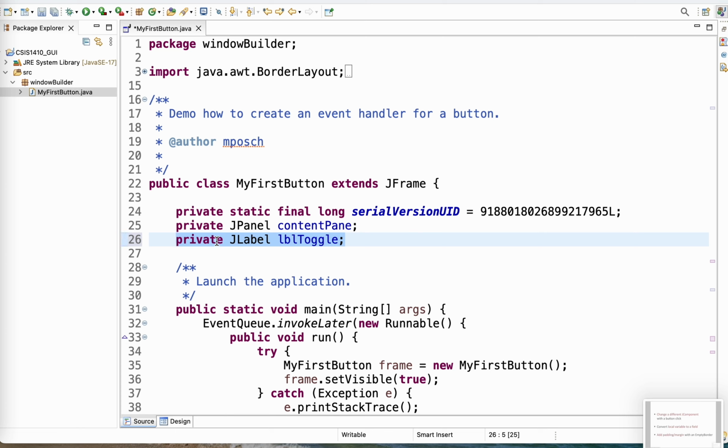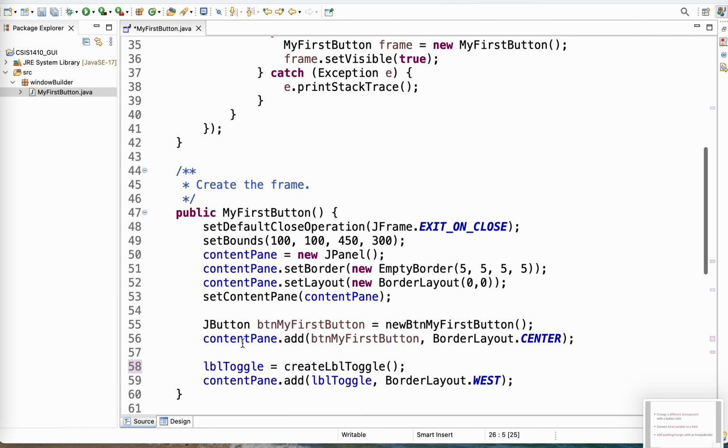Now, sometimes I see students, they say, well, why not declare all of my JComponents as private fields? And you have 10, 20, 30 private fields. This is not a good style. So please don't do that. We want to have encapsulation. We want to keep the variables scoped to where we need it. So if the only place I need it is my method, it should be declared inside the method. And if it's only needed in my constructor, declare it in your constructor. And then as you find out you actually need it in other places as well, you can just refactor and make it a field like I just showed you.